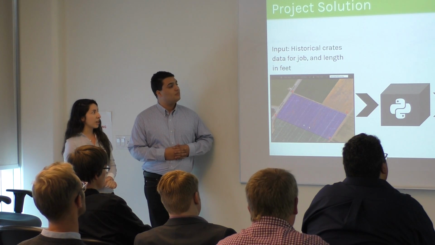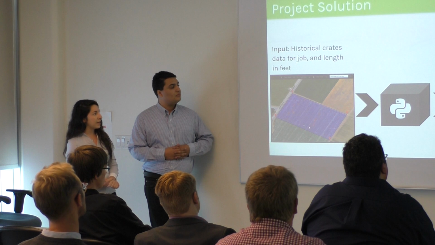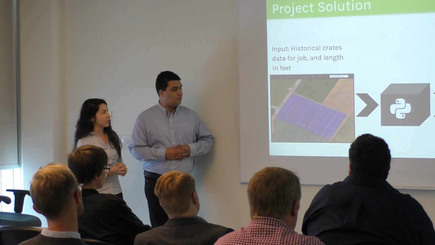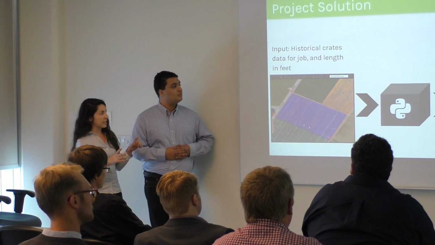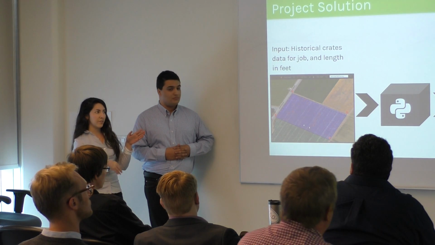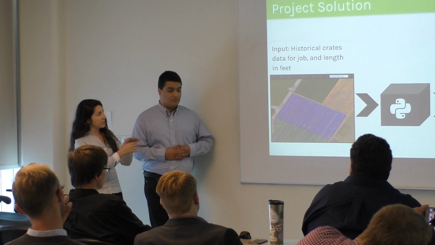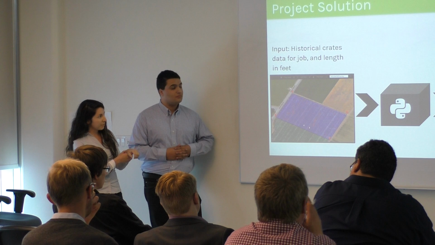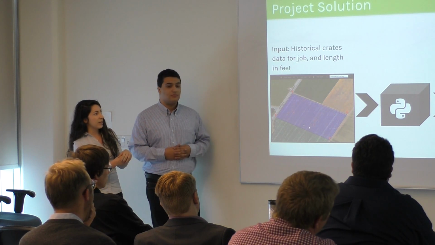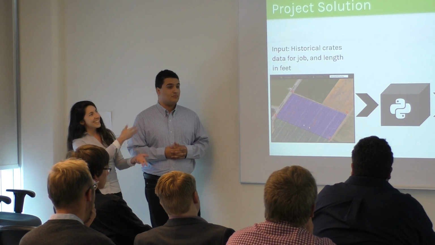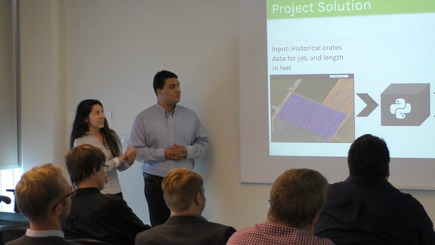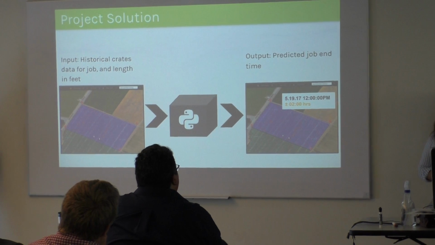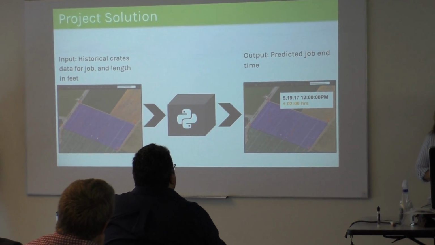You can see a screenshot of their web app now. What a farmer does is click on the field of their choice, which represents the job. A job is when they start a harvest and when they finish it on a certain location. All the red dots are the data points that we have about the crates. That gets fed into our module, some magic happens, and then we output a predicted job end time. So you can see that this will be done at noon today, plus or minus 2 hours.